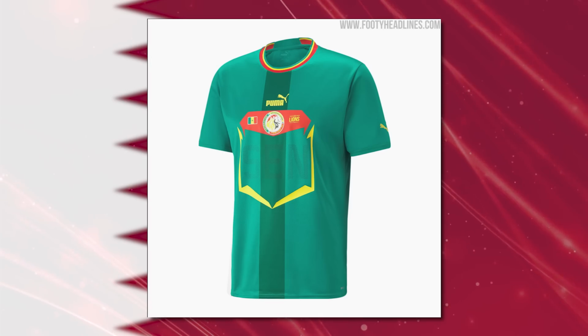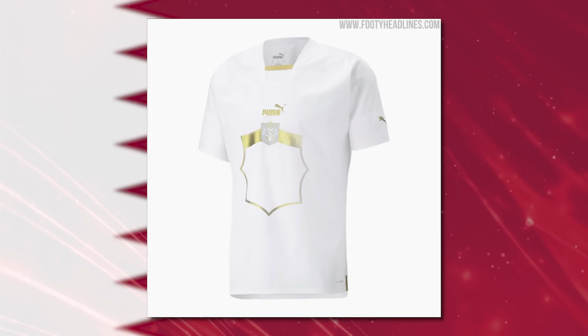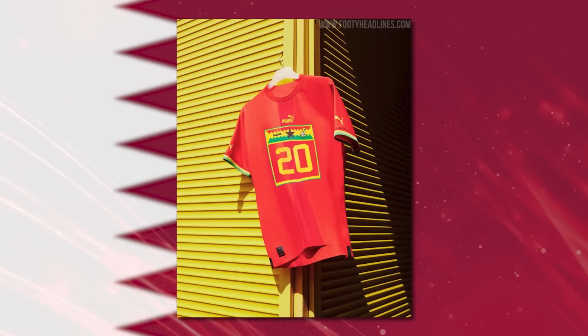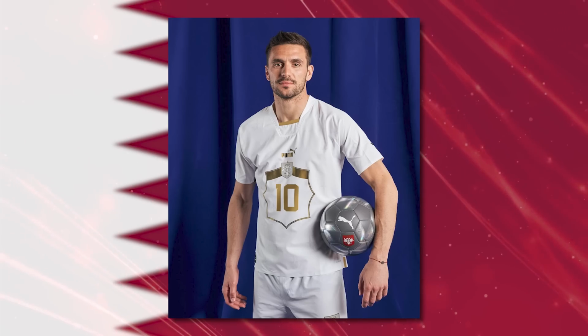Every single Puma away kit has the same exact theme of having the number and the international logo in the center, all formed with the border alongside the sides, and most of them, in my opinion, look terrible. Some pull it off, and others don't. For example, Serbia's kit to me has absolutely no identity. The gold is just too screechy, and you can't even see their international crest in the center that well. It's a bit grayed out.